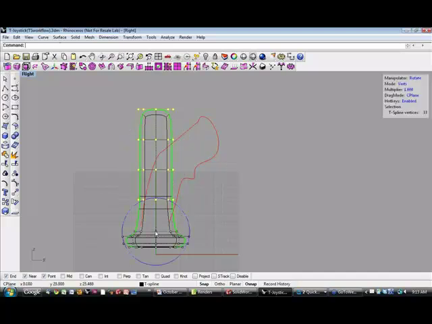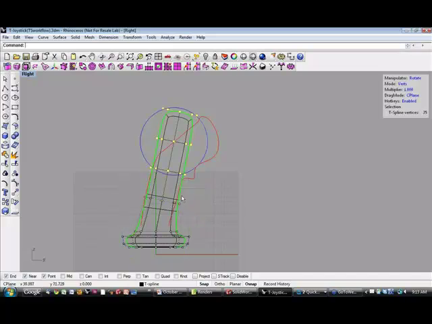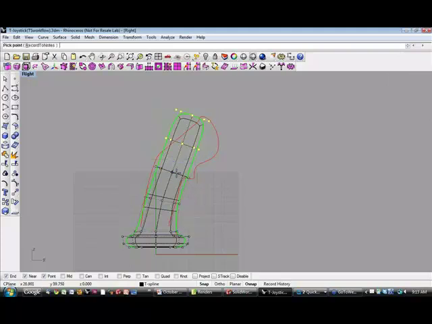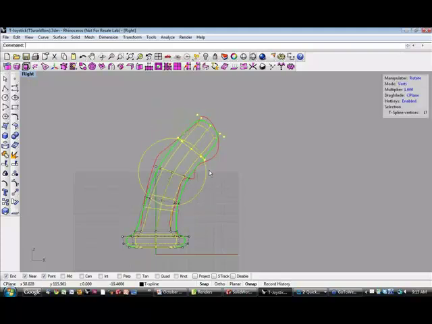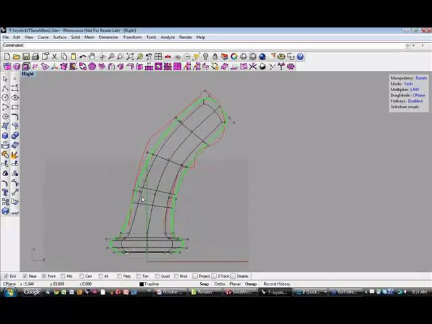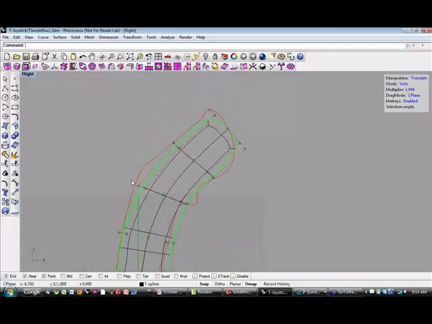Press a hotkey to set the pivot point down at the base of the model and just rotate all the control points. I'll deselect this row. Again, change the pivot point down here, and continue this process to get some basic bend with our form. Now that I have this model basically bent, I'll come in and move the control points some more to more closely match our reference curves.